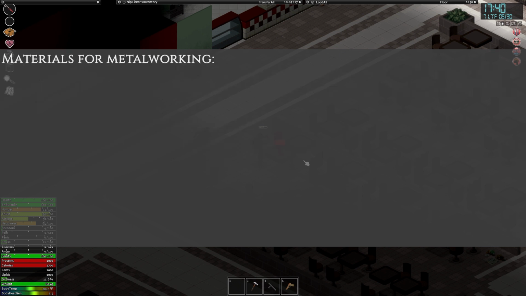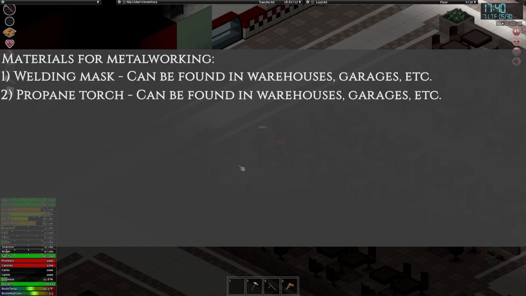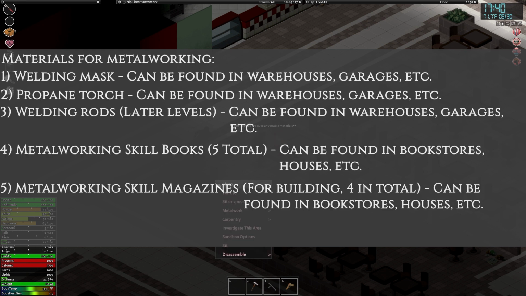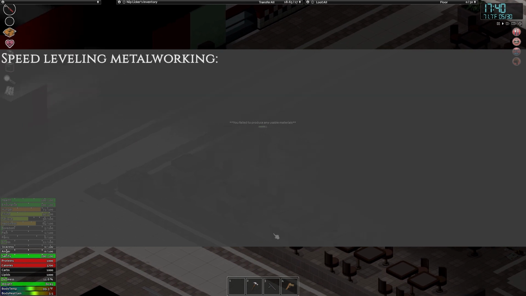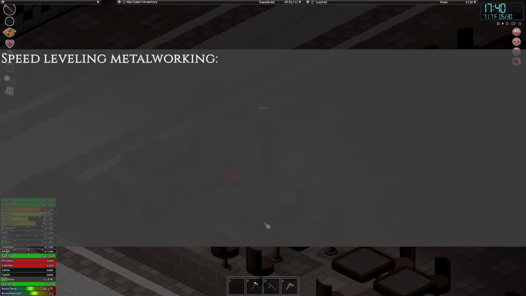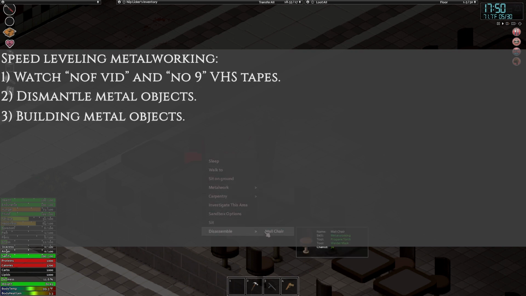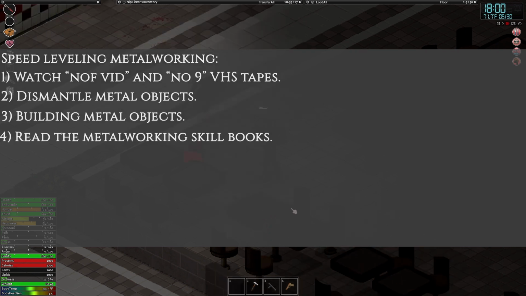What do you need to level metalworking? Well, you're going to need a welding mask, propane torch, welding rods, metalworking skill books, and metalworking skill magazines. There are 4 in total. How can you boost metalworking levels? Well, you can watch the NOF vid and number 9 VHS tapes. You can dismantle metal objects. You can build with metal objects, and you can read the metalworking skill books to boost the XP gains.